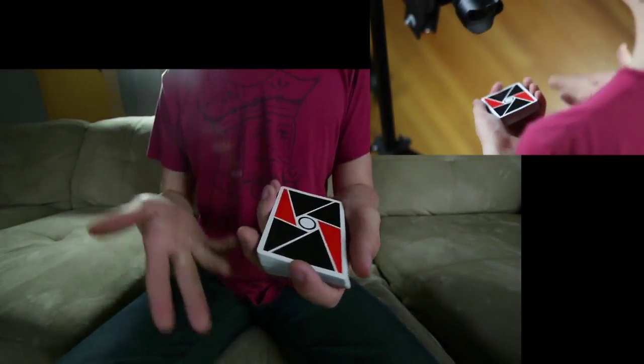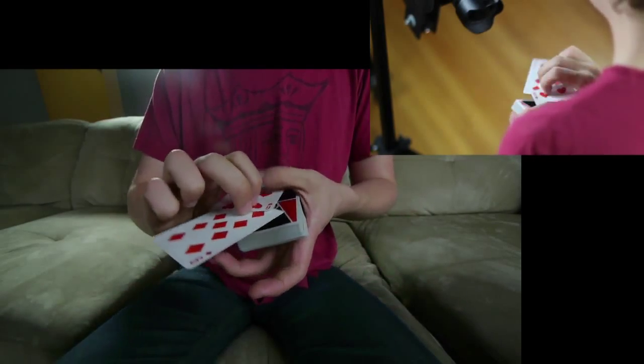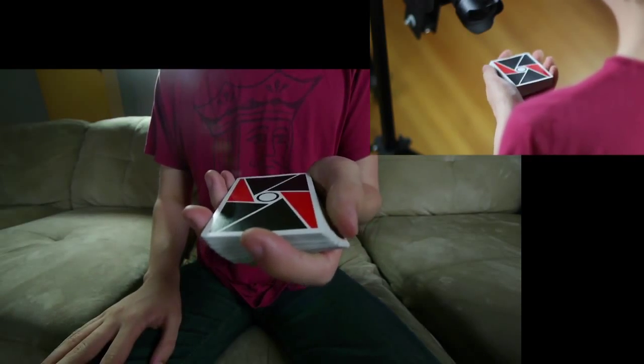The second flourish with the Whoopsie Twirl looks something like this, and it is completely false. You're simply removing the top and the bottom cards, and in a flourishing way, you put them back to their original positions. So here's what that move looks like.